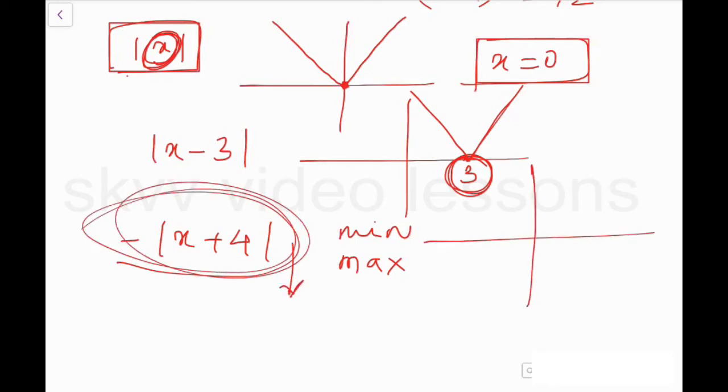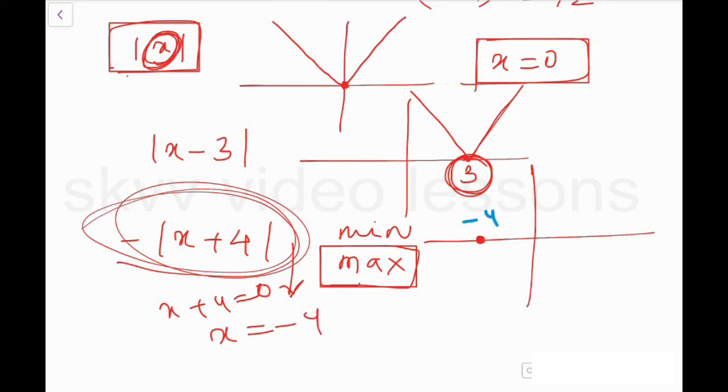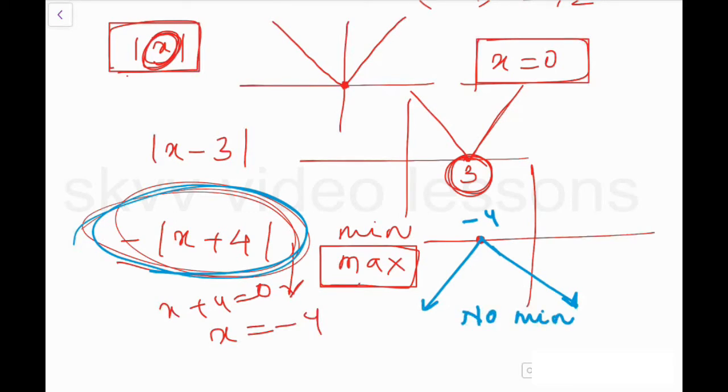So you can see that modulus of x plus four. नाउ आप क्या करना है, x plus four को जीरो डालना है तो x is equal to क्या हो जाएगा, minus four. सो ये minus four पे मैक्सिमम वैल्यू लेता है. सो इधर minus four है सपोज करो, सो माइनस फोर पे ग्राफ ऐसा नीचे जाएगा. So this is the graph of minus modulus of x plus four going downwards continuously. इसलिए क्या होगा, इधर इसको मिनिमम नहीं रहता है but क्या रहता है, मैक्सिमम रहता है. मैक्सिमम वैल्यू कितना है, जीरो है, but वो मैक्सिमम कहाँ पे लेता है, वो minus four पे लेता है.